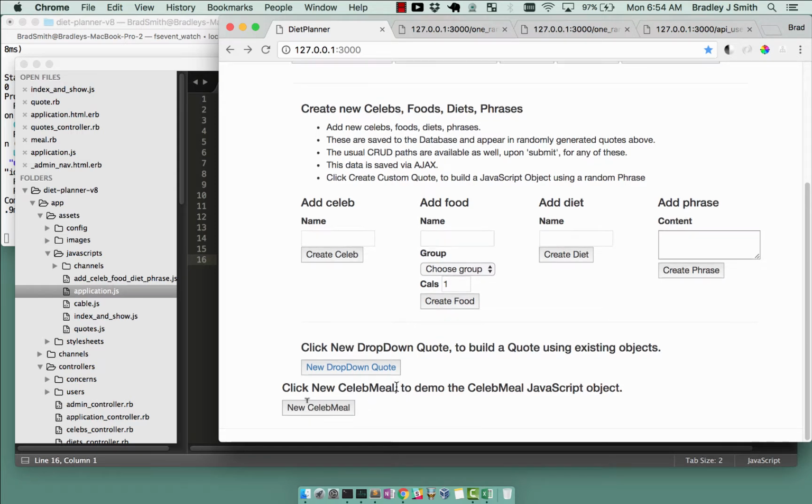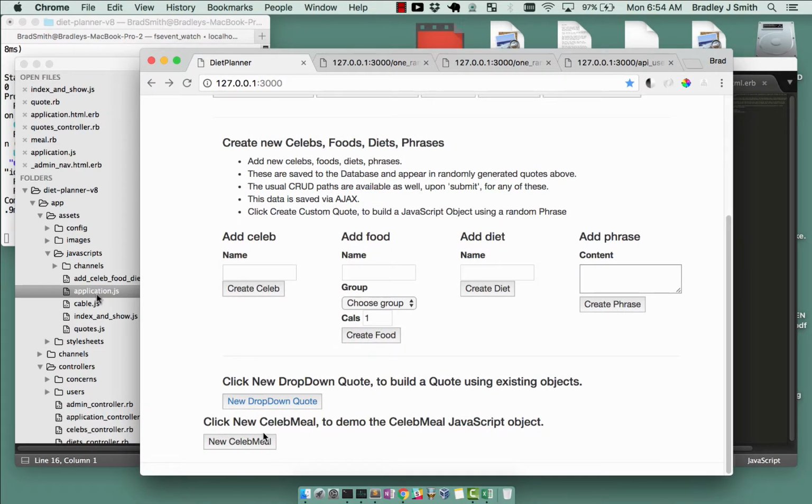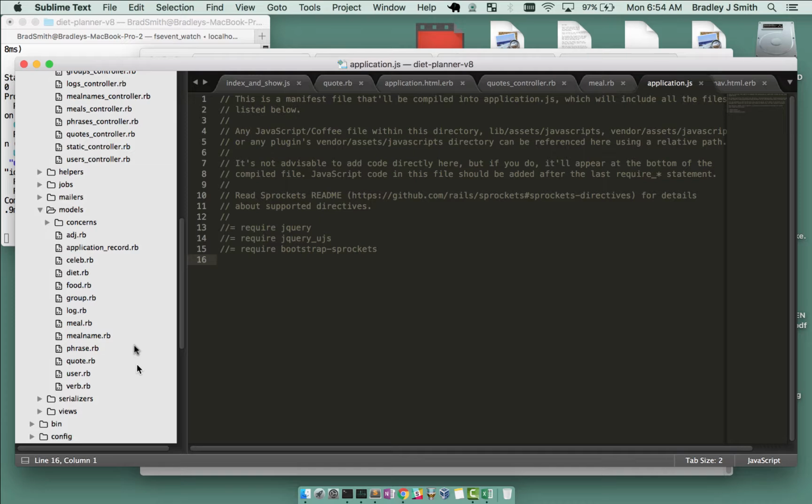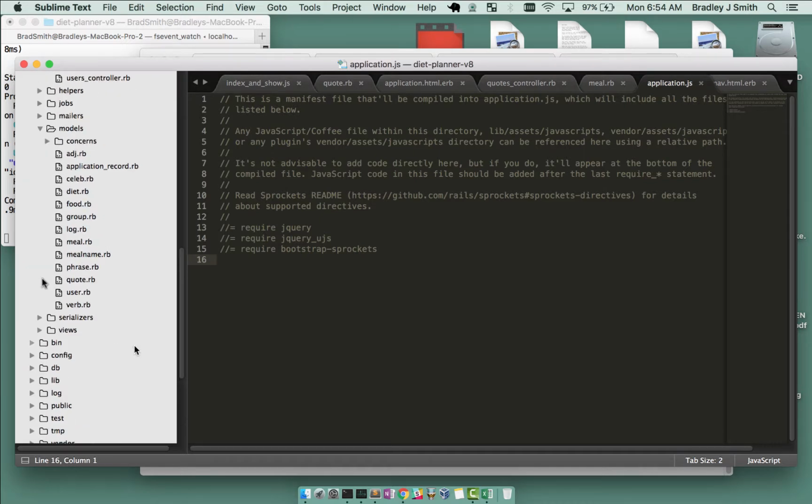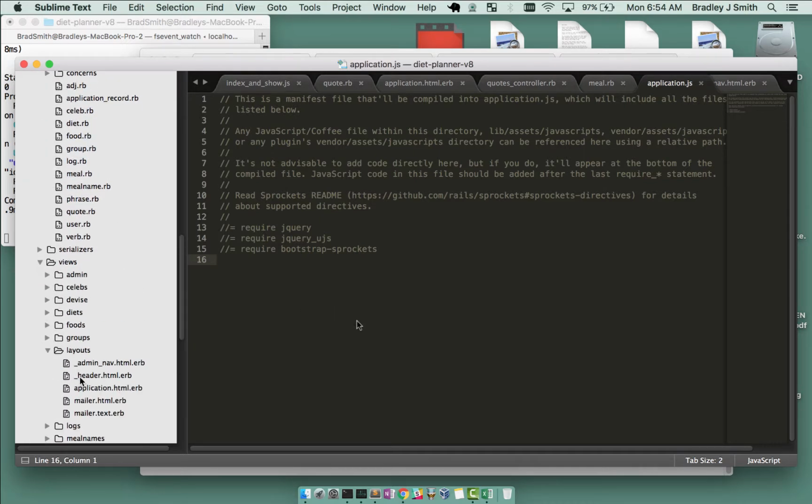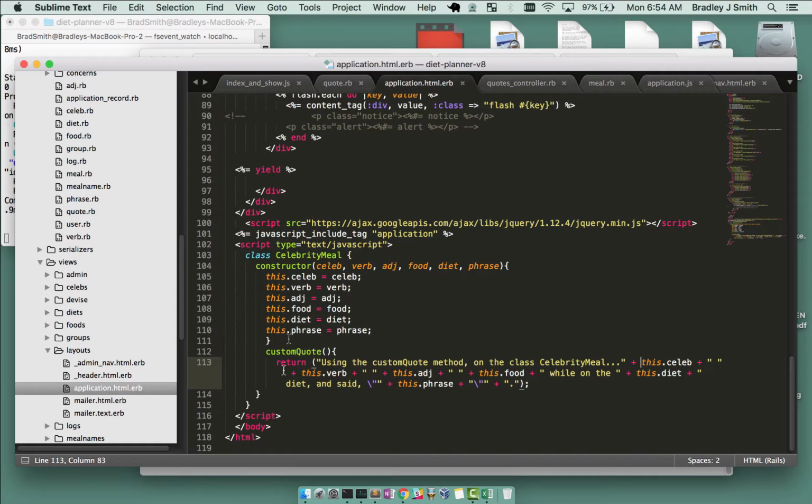But this one, I don't expect it to work because it exists only because of a JavaScript class object. So that's not going to run, should it? Let's see. Actually, that script is a specific script that's still in this application layout. So that should actually still run. I don't know why that is. And we have not. That script is still in place, so why wouldn't that still work?